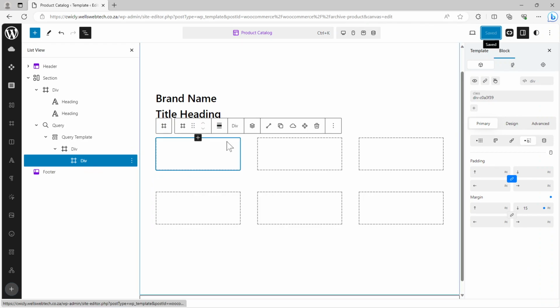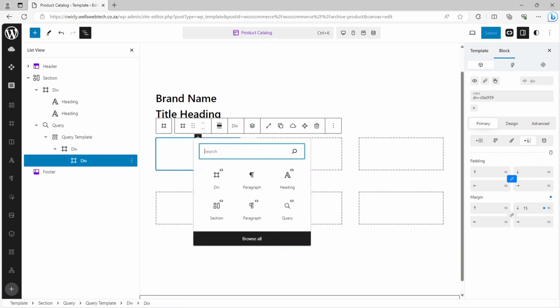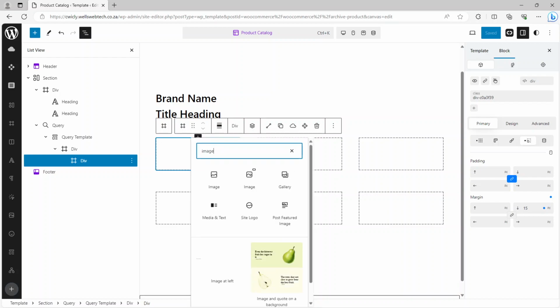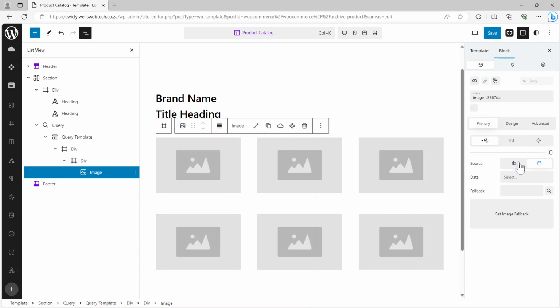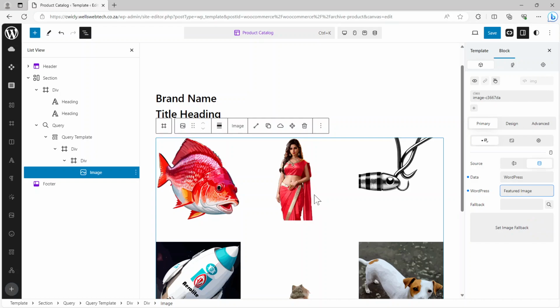So with this div selected, we're going to add, and they want us to add an image. So we can choose the Cwicly image. Okay, and then with the image selected, we're going to primary, dynamic. Yeah, we want dynamic. We chose WordPress, and we said featured image. So there's the featured image. Okay. Alright.